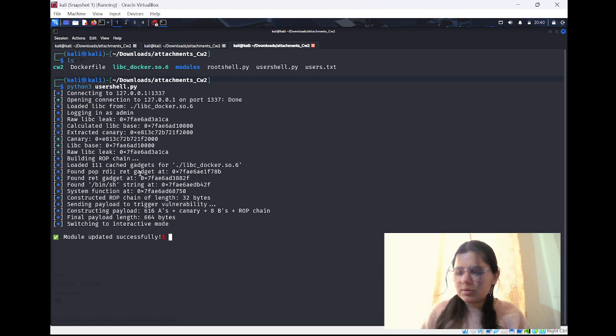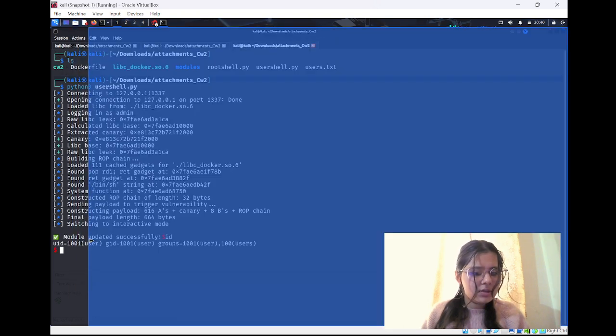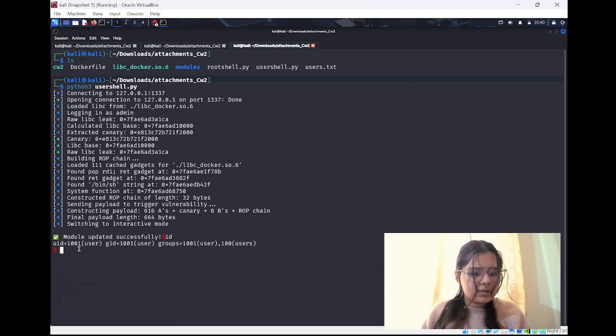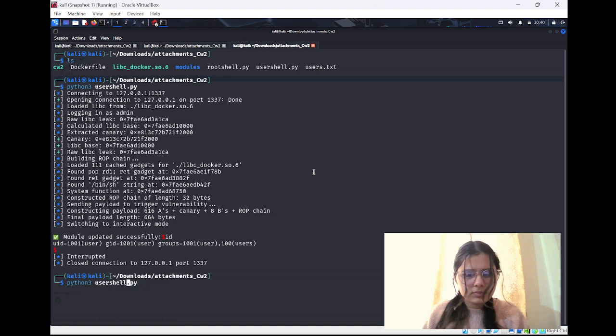And now we have successfully gained that part, and now here write id, and as you can see on the screen in our UID here we have successfully gained the UID for user_shell, and the same goes for the root_shell as well.